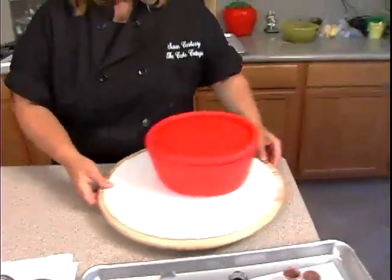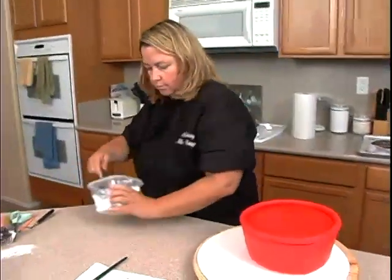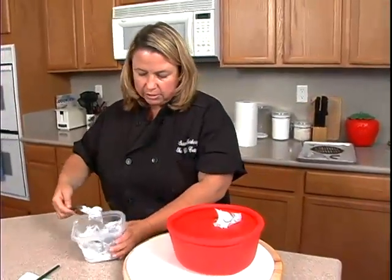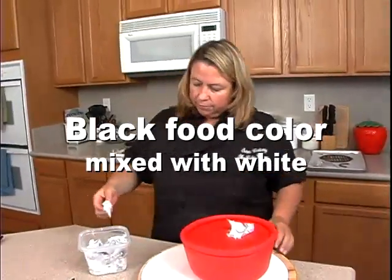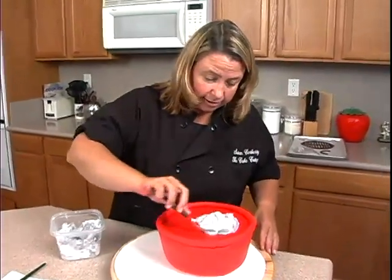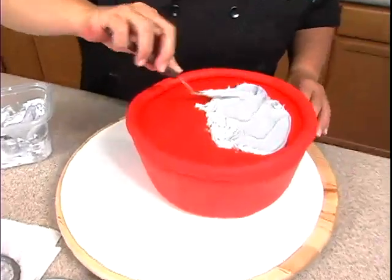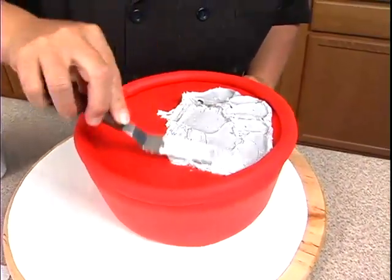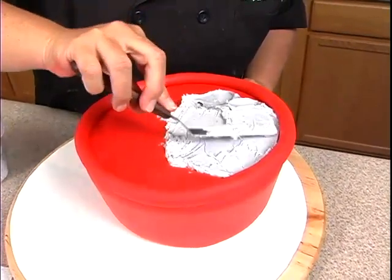What we need to do on here is first lay down some gray buttercream. It's just some black food color added to white, and I mixed it up, but I didn't mix it in all the way. It'll just add to the effect a little bit. So you want to go all the way outside.